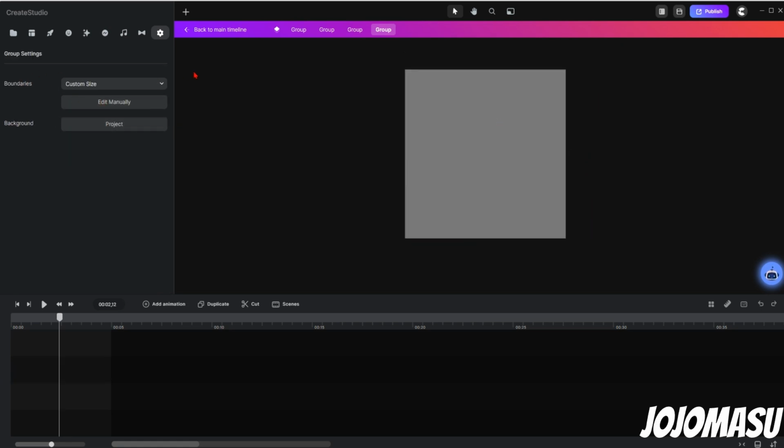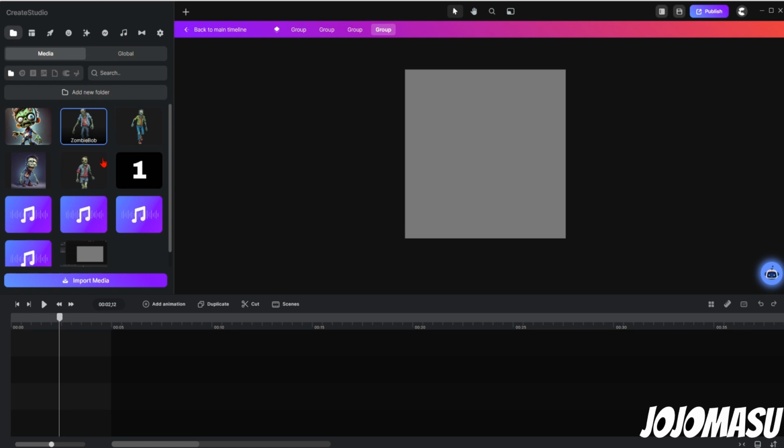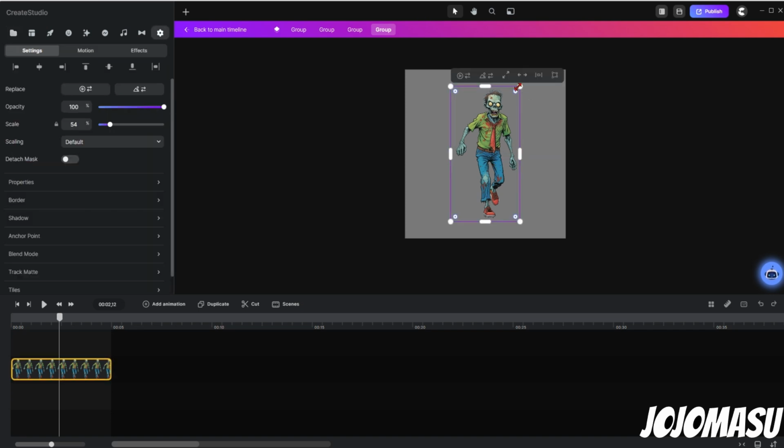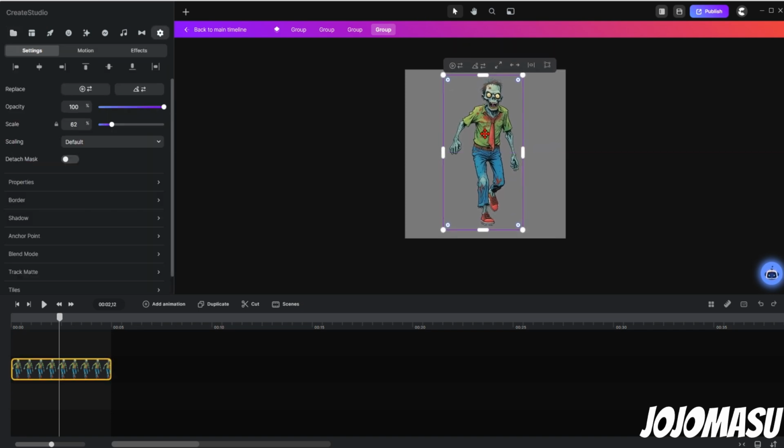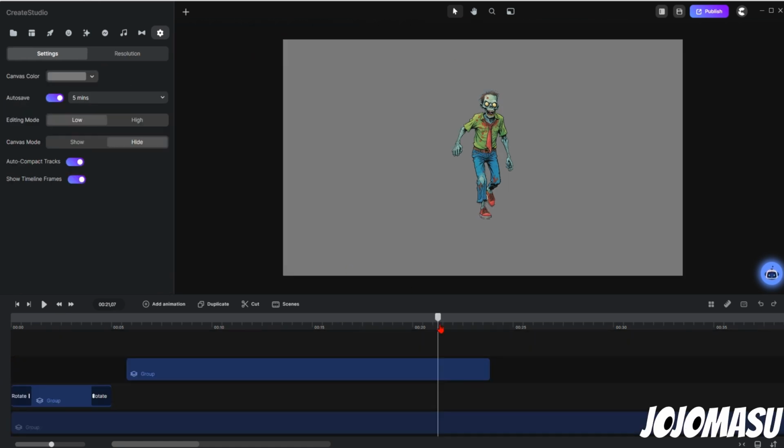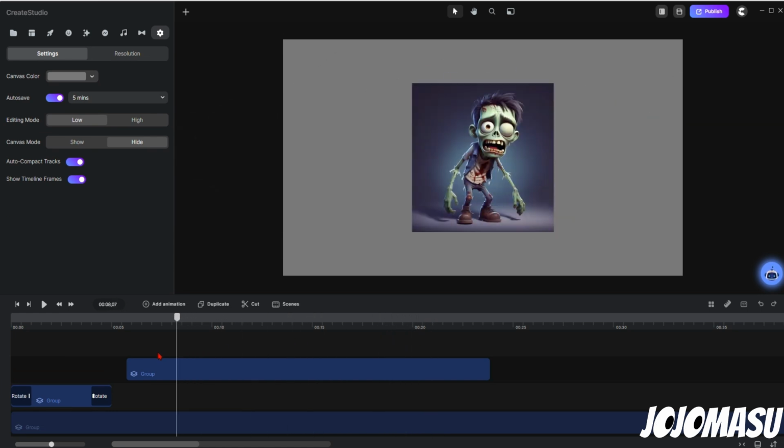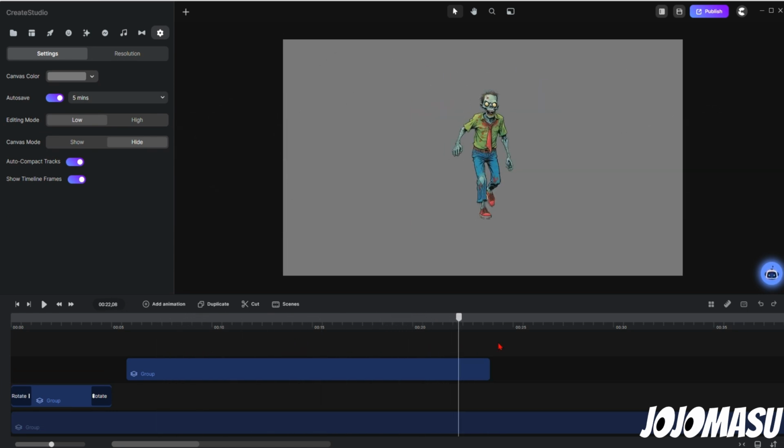When we bring it in here like so, just put it here. And we can resize him like so. Now when we go back to the main timeline, you'll see that he's right there. And once again, I left that in there on purpose so I can show you what happens and how to fix it, like I've done in a lot of my other videos. I think it's a great learning tool to be able to see what can go wrong and how you can fix it.